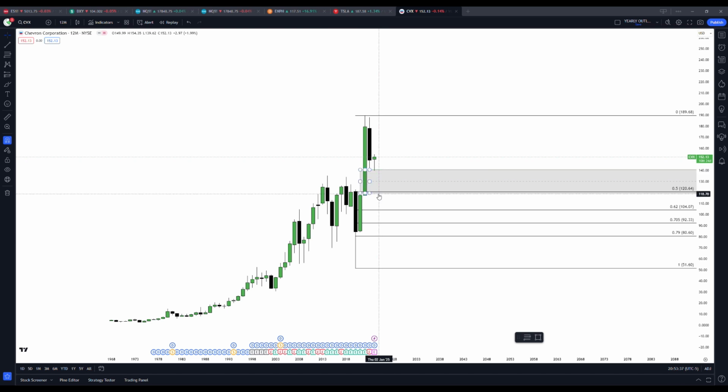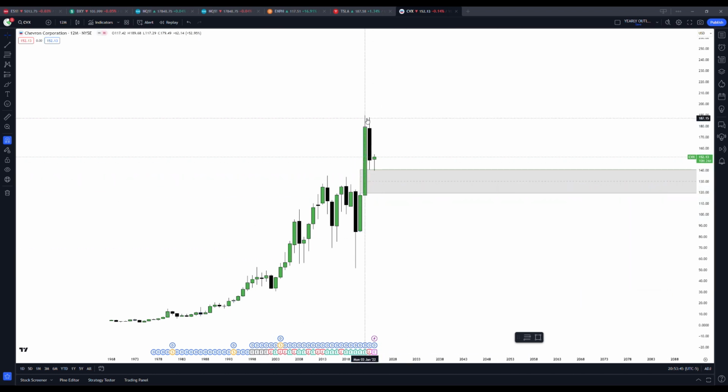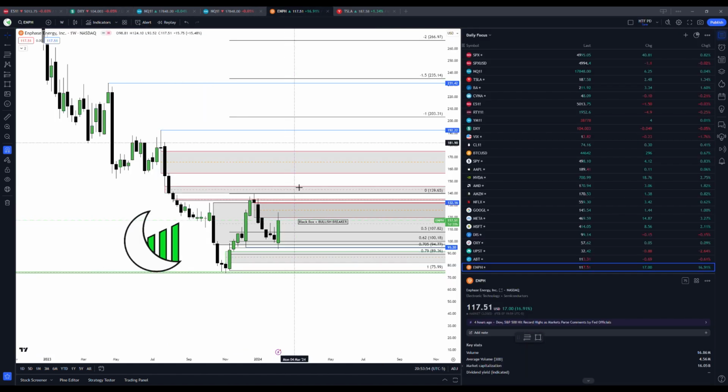Although it got into it, we're not quite in discount just yet, right? If you're to use this still, right? Doesn't matter. It's still not in discount. So that's just the way I look at that as well. But yeah, that's how I'm using really higher time frame stuff.